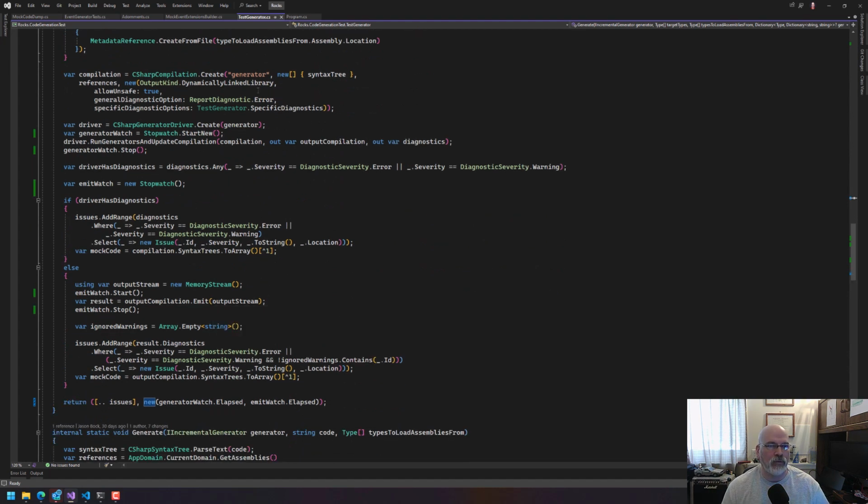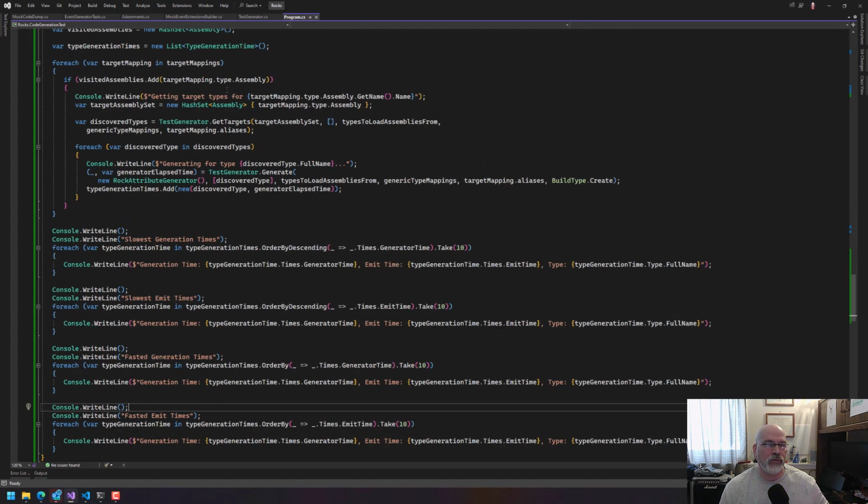So the compilation before is already done. And that usually is going to be really fast because the code is just an attribute that says Rock Create, and that's about it. So that first compilation is fast, and then the generation, and then the actual emit of the assembly.